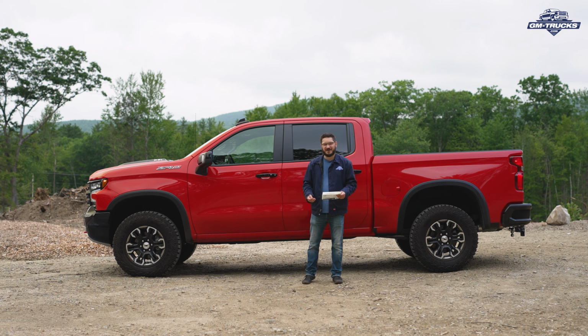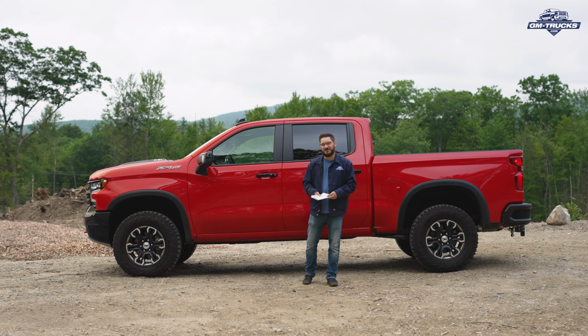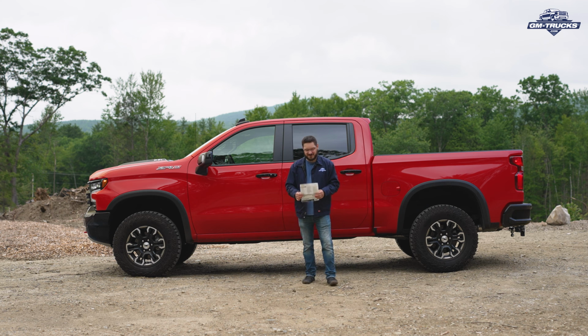I had to get the multi-flex tailgate. I absolutely love the extra accessibility that feature provides, and the ability to step into your bed instead of climbing up over the tailgate is really cool. As I get a little bit older and my joints start to ache a little bit more from overexerting myself, I'm sure my body is going to thank me for that decision.